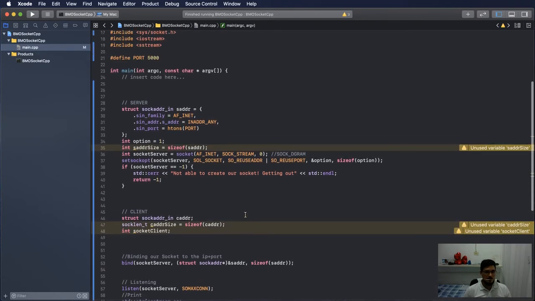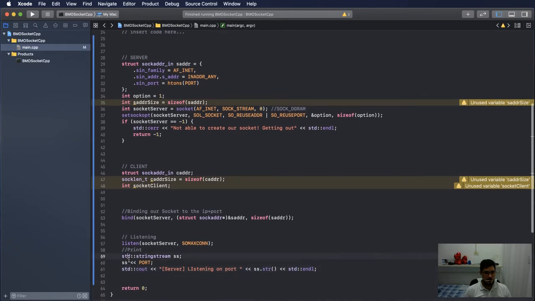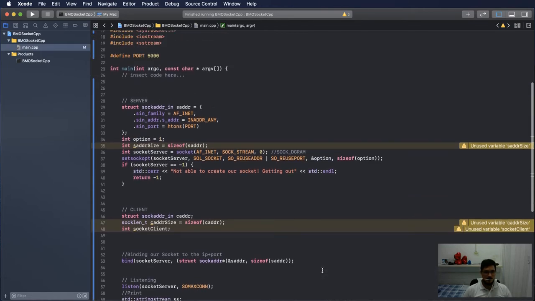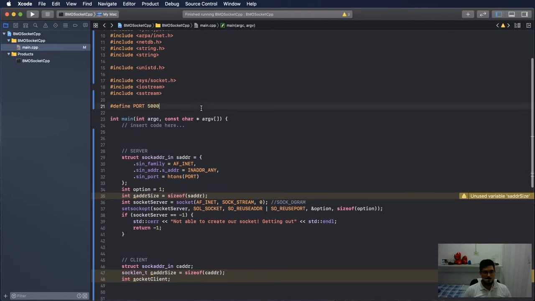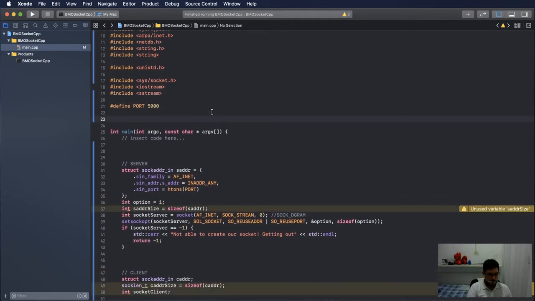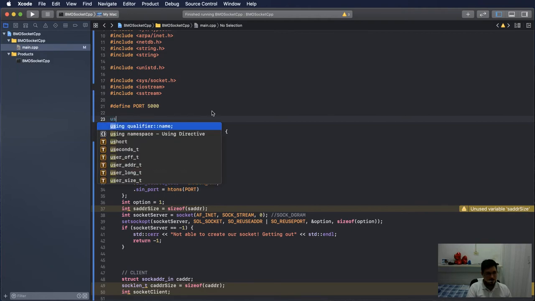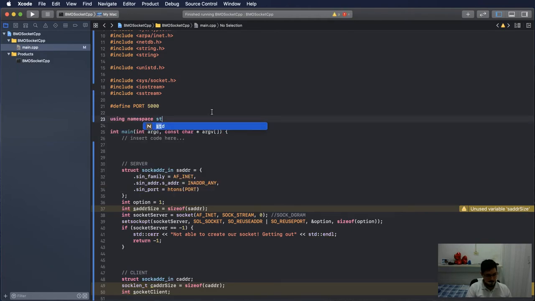I want to tell you guys that I'm using the std:: and these colons because in macOS there is some crazy stuff happening. If we use using namespace std, for some crazy reason, I don't know why, these sockets can't connect in macOS.